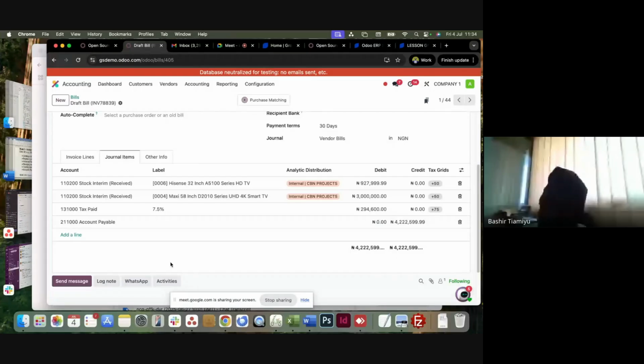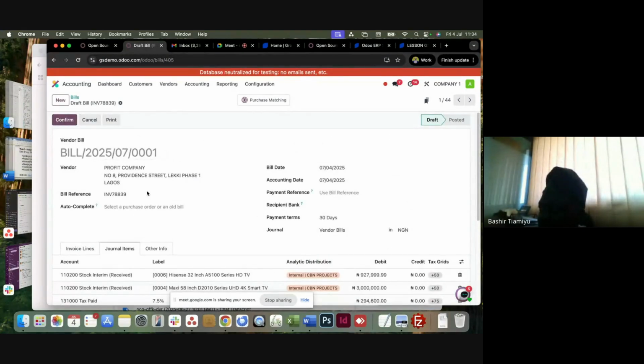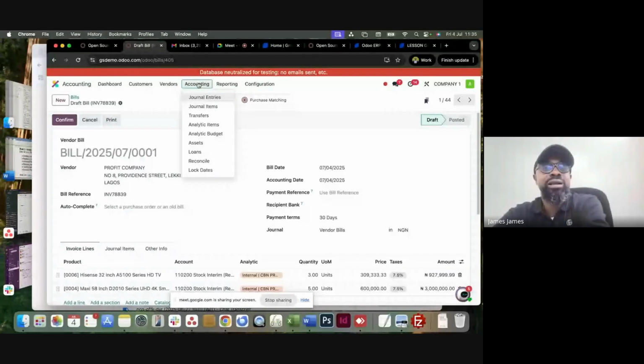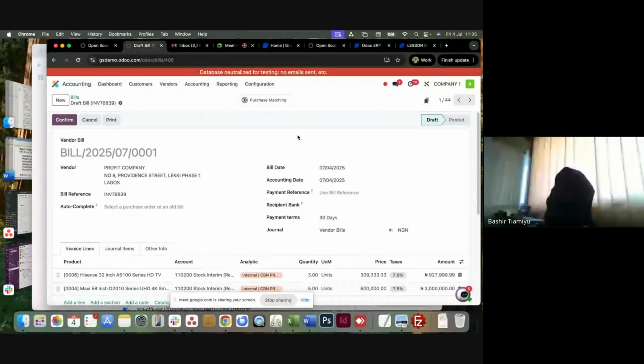Where we have journal, I have only purchases and expenses there. But in the example that you gave to us, what we have there was vendor bill. So how can I achieve that? I tried clicking on search more to see if I can find the vendor bill, but it's not there. Are you in accounting journal entry, or are you in vendor bills? I just want to be very clear. Under accounting, I'm in vendor, then bill.